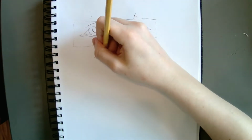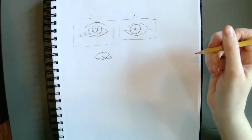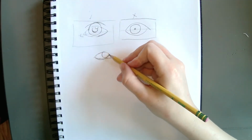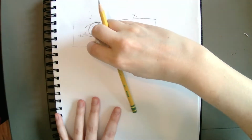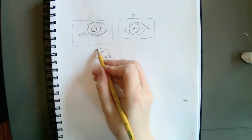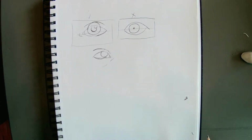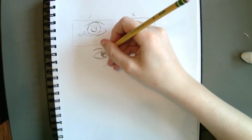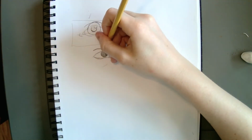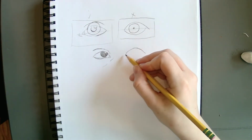All right, moving into another example. Drawing our little football shape, including that little pink muscle in the corner of the eye, the perfect circle that is the pupil, but again, I'm illustrating that this is a perfect circle, but you can't see the top of it because of the way the eyelid covers it. And speaking of the eyelid, also important to include a line for where that is. And then a little line indicating where that muscle, the bump in the corner of your eye, is going to be shaded. This person has a darker iris, so I'm not including the defined circle in the middle for where the pupil is. I'm just shading it all one color, which is an option for people with darker eyes.